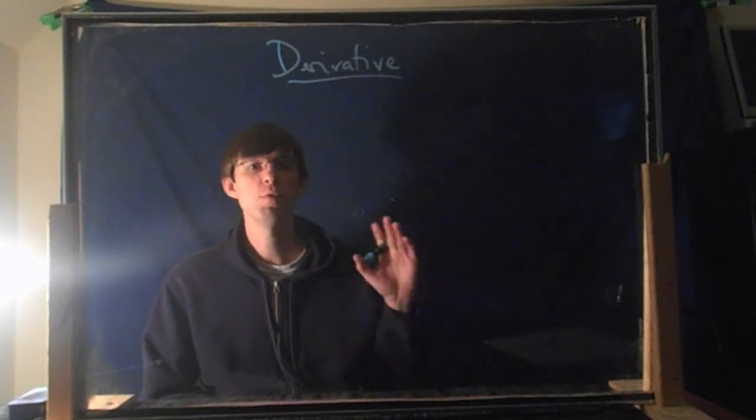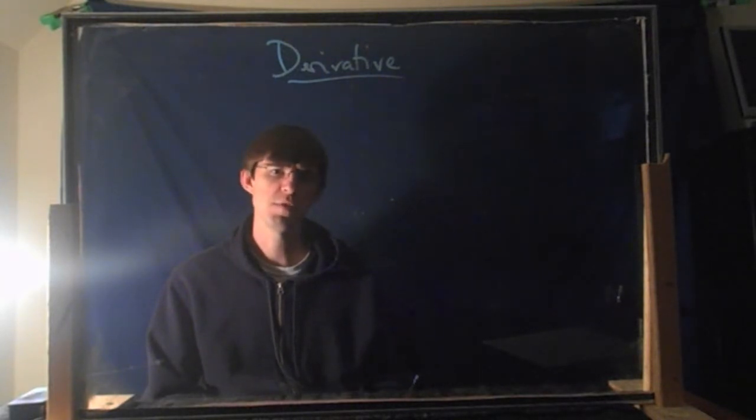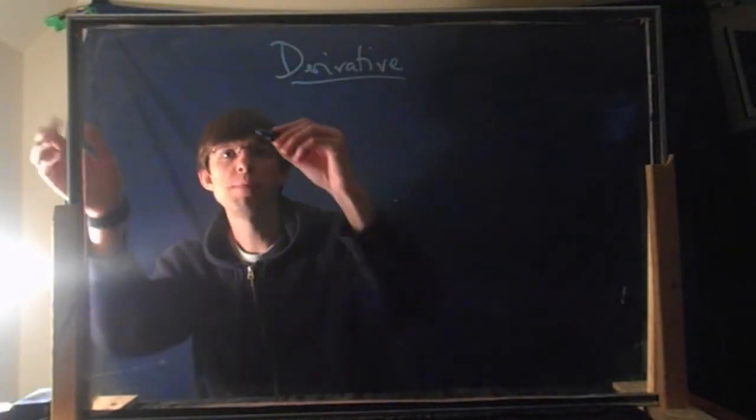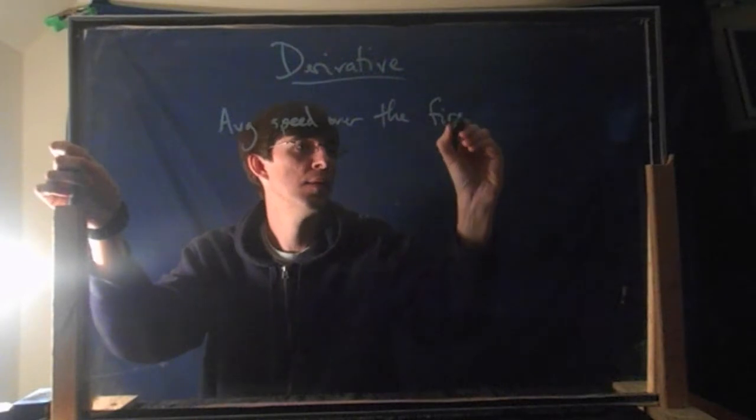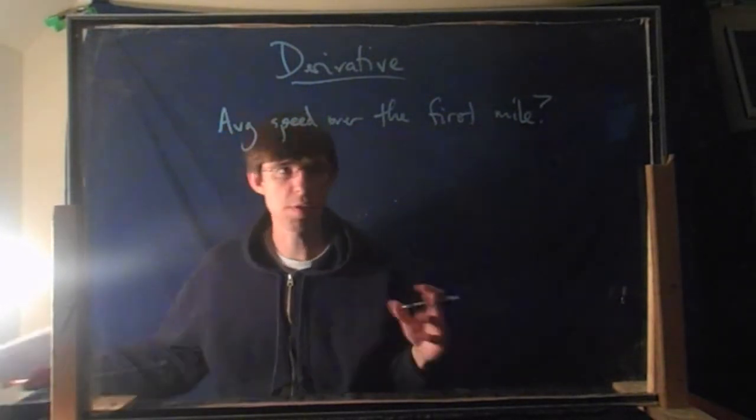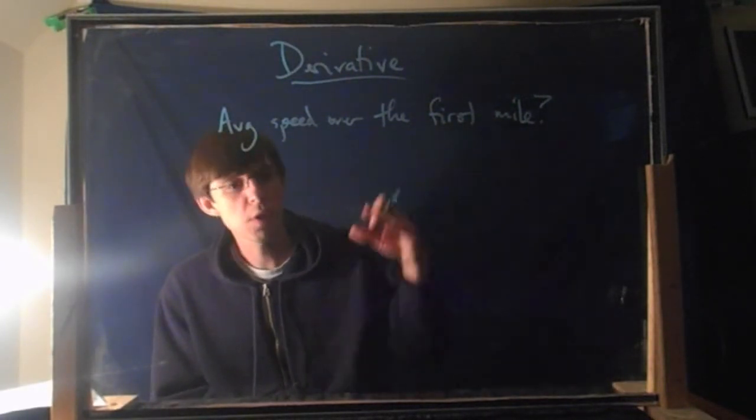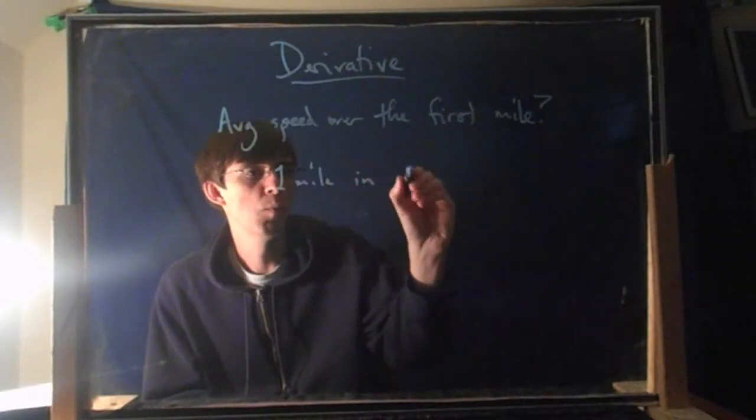That's what those numbers represent. I want to ask a few simple questions about these numbers. Everything we're going to do here is more or less on the level of common sense, at least at first. It's pretty clear, pretty easy to answer these questions. First common sense question about this data here: What was my average speed over the first mile? What do you think? Well, think about it. You don't have to know anything about the derivative to answer this question. Just basic common sense. You can look at those numbers there. You'll see how long did it take me to go the first mile? I got my printout here. I see one mile after 122 seconds.